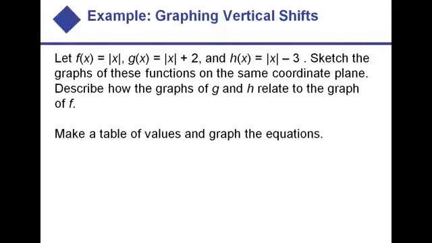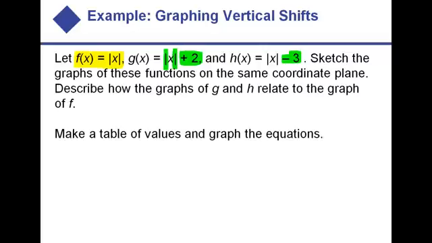Simply put, if you have a generic function like the absolute value of x, when you add a 2 to the outside of the function, can you see how this is acting on the outside of the function because the function itself is doing the absolute valuing, if that was a verb. That's going to move your function up, right? That's going to transform the graph of this function by shifting it vertically. And then the -3 on the outside will shift it vertically down 3 units. So you get vertical shifts up and down by adding numbers to the outside of a function.